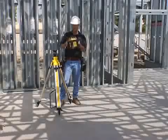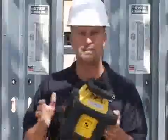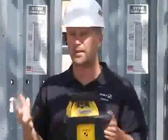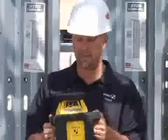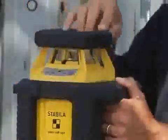Some of the reasons why we have some of this cladding on the outside here is to make this super durable, because as you know, on commercial job sites there's a lot of guys, there's a big gang box, tools everywhere, and the tools take a lot of abuse. Well, this is a precision measuring tool, right? So on the outside here you can see this rugged design, this rubber everywhere. It's not actually the rubber that gives it its durability, it's what's underneath it.